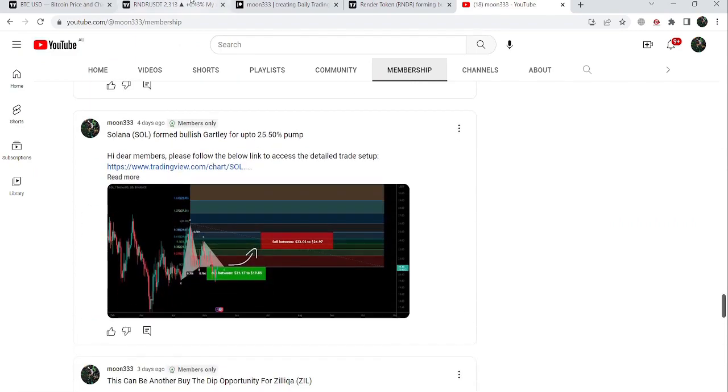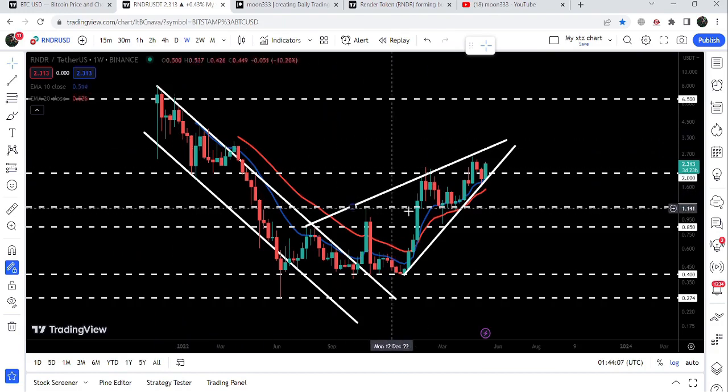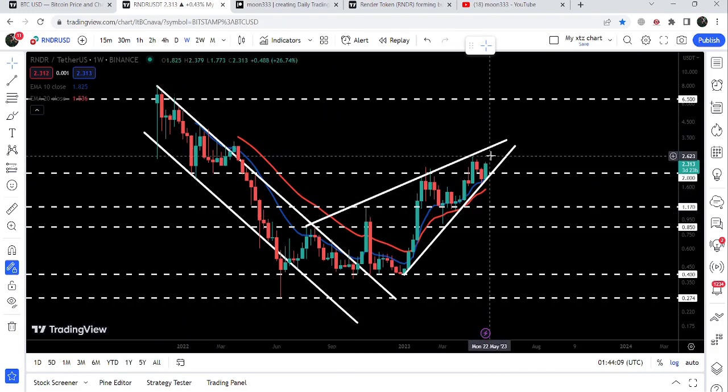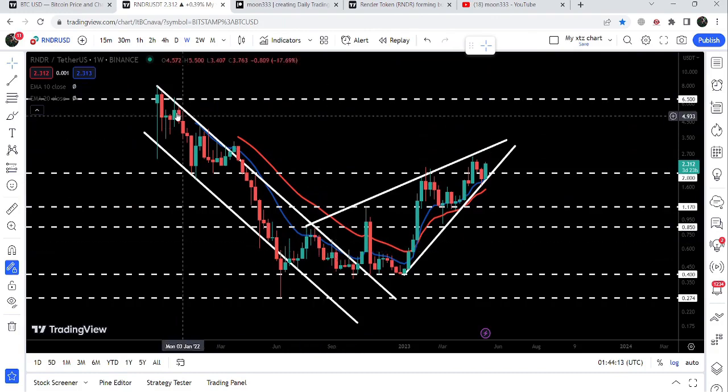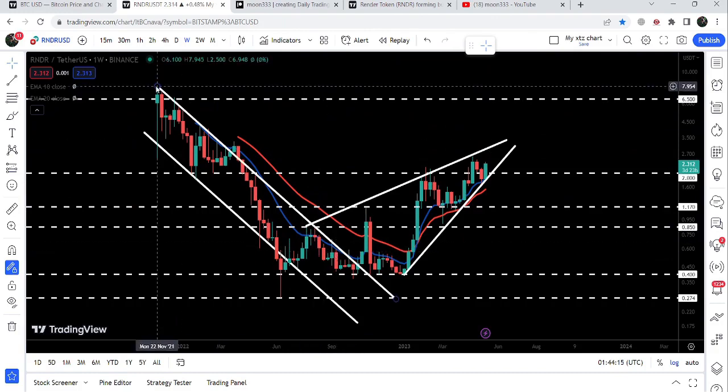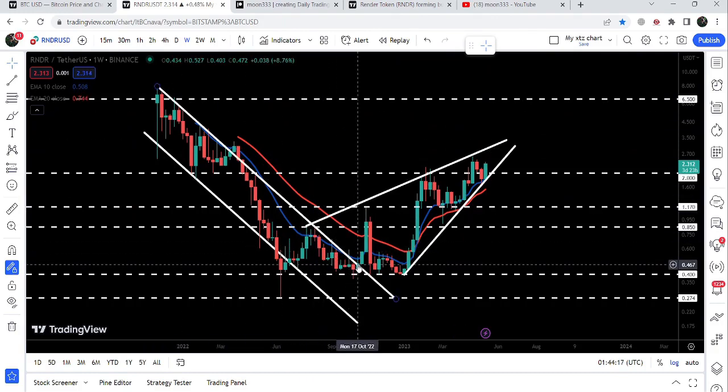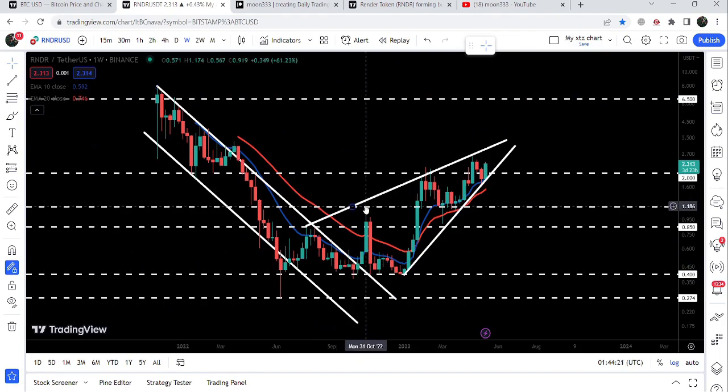Now let's take a look at the live weekly time frame chart, and this is the rising wedge pattern that Render token has formed after breaking out a very big down channel. By the way, you can see that we found the resistance of the channel in the month of November, and we broke it out here in the month of October 2022, but got rejected by this very long-term resistance of $1.17, and again moved down, formed a double bottom here, and the price line had another powerful rally and broke out this resistance of $1.17, very long-term resistance.